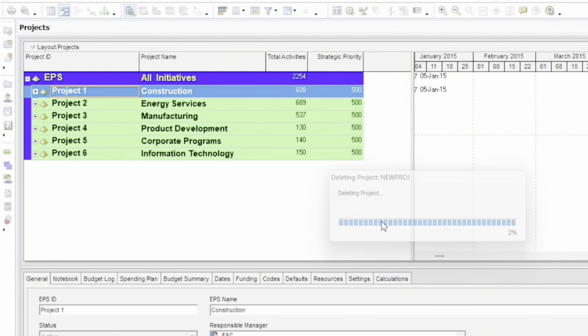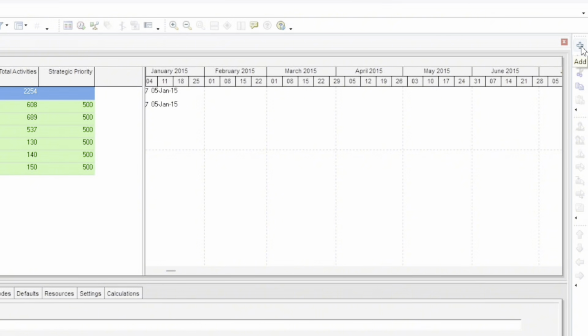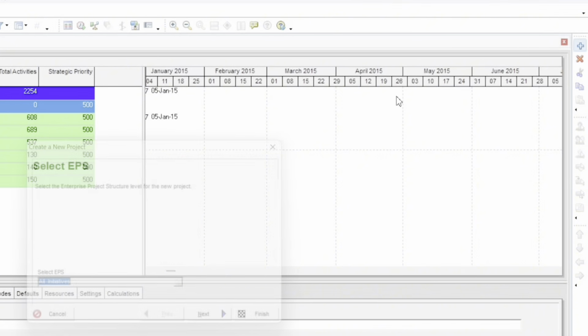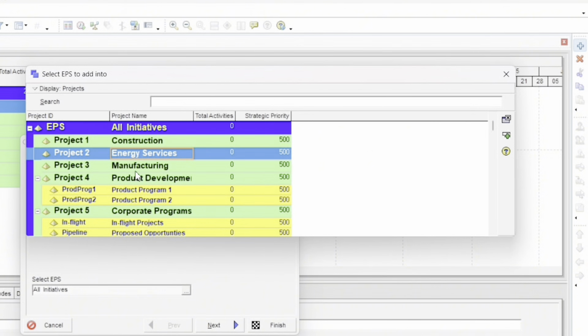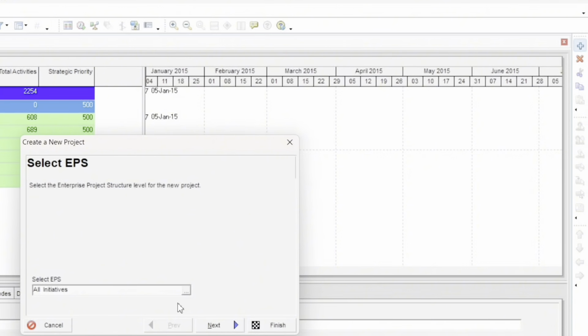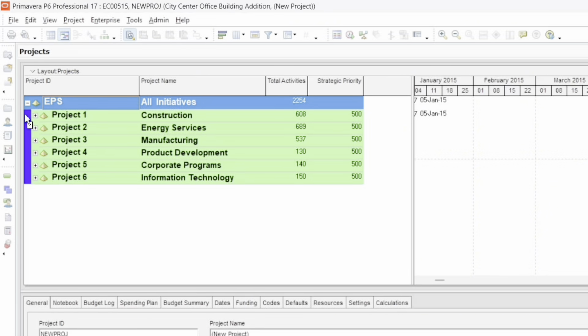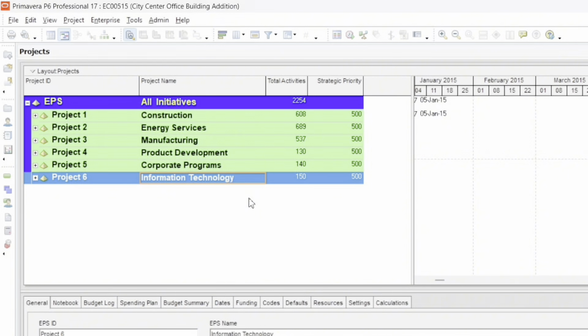You can also add a new project by highlighting the main place, coming all the way to your right hand side toolbar, all the way on the side here, clicking on it, same process. The EPS option comes out, you look for where you want to put your new project and you click on it. This time, we're going to put it in project 1 and then we're going to finish. If you click on project 1 right now, you're going to see that it has come under here as a new project. You can end up editing it over here and changing the names. But those are the easiest way to create a new project if you are unsure of a lot of the details about the project and you just want to start something.